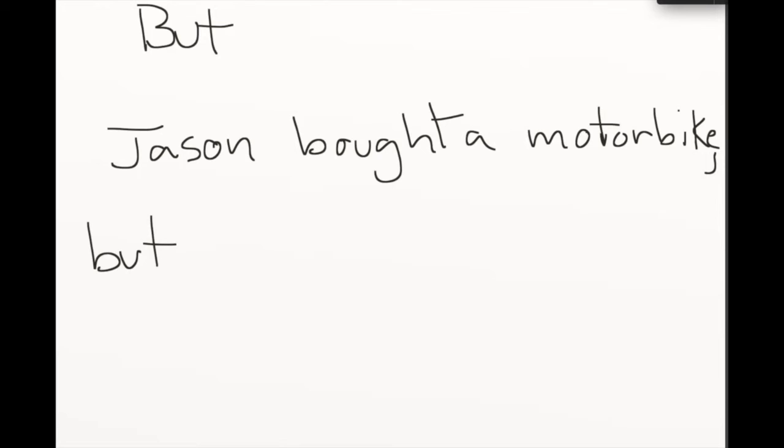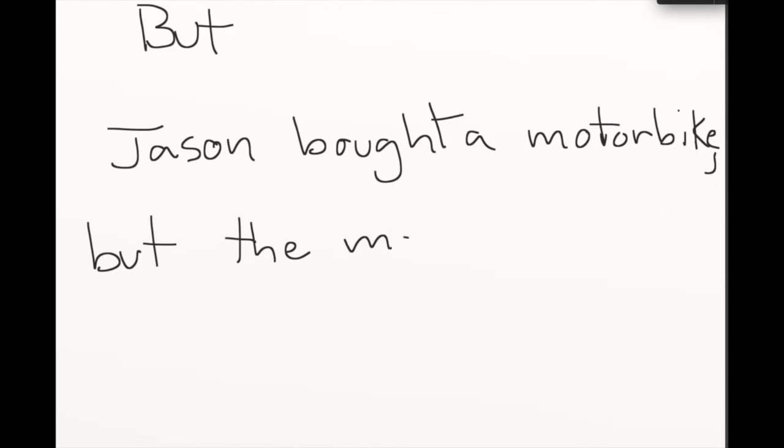Okay, we are going to now use the conjunction but, B-U-T. Now, "but" usually means there's something you don't know or there's kind of a catch to what is being said. I'm happy, but I want more ice cream, so I could be happier. Okay, so let's write the sentence. Jason bought, oh geez, I'm forgetting my T there. Okay, Jason bought a motorbike, but what's the problem?